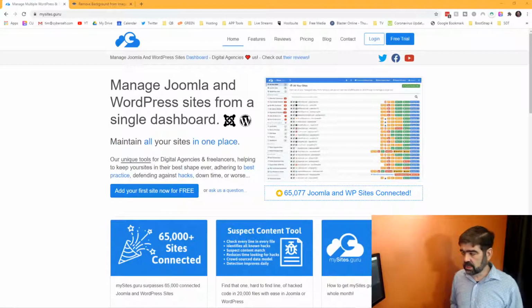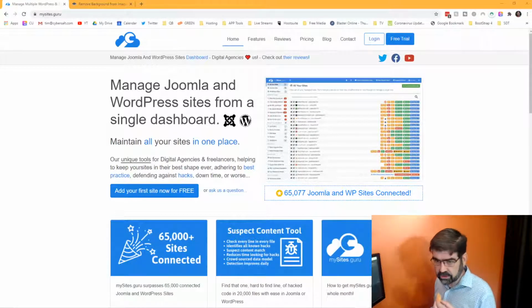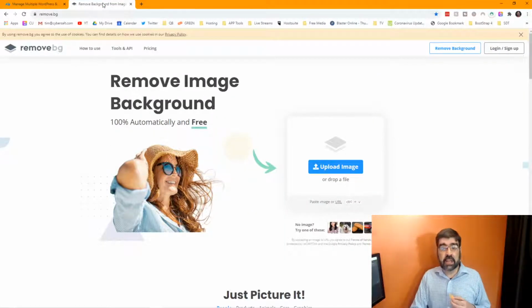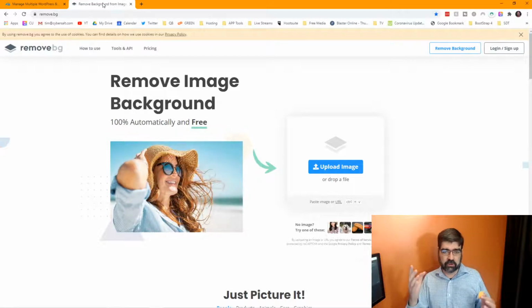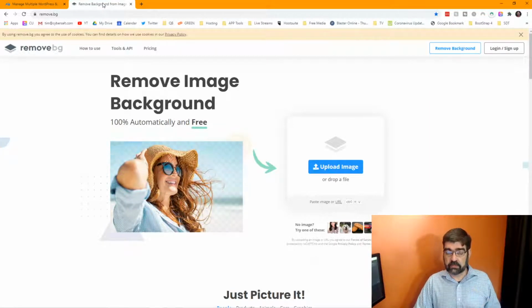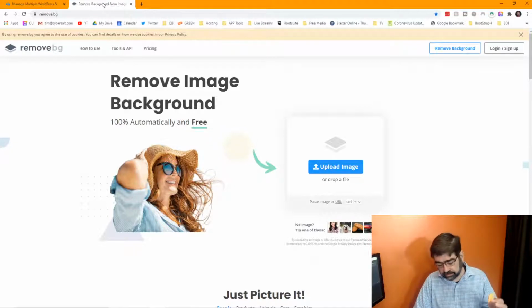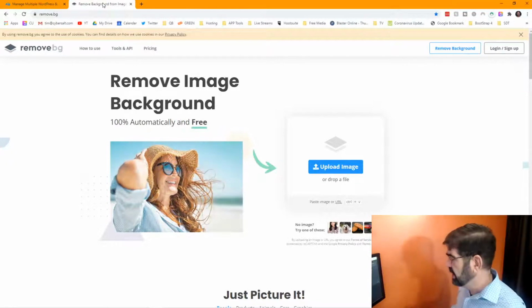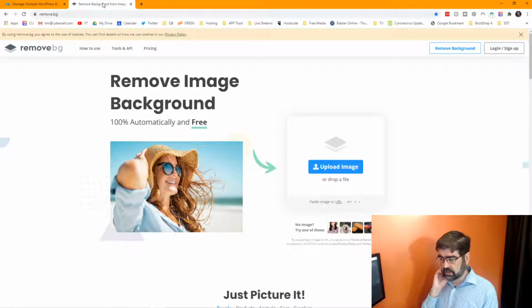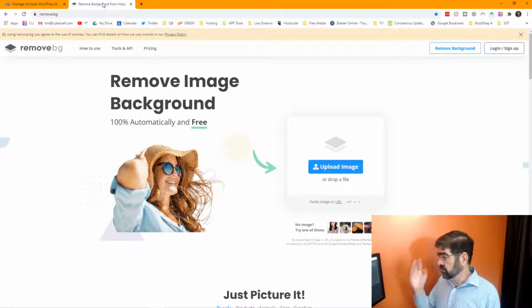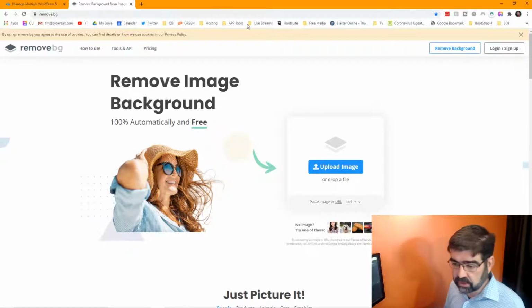So I did a quick search and I came across a site, and that's the site I want to show you today. It is called remove.bg. Now, you probably have a favorite tool that works for you. Maybe it's something in a subscription product that you have, or maybe it's software that you have. I don't really have anything that works that well, so that's why I went to this site, and it worked well. I've tried some other sites online, so this one works super well, and I just want to show it to you, and we'll talk just a little bit about it, and then we'll continue on in chat. But put in chat if you've got a tool that you like to use.